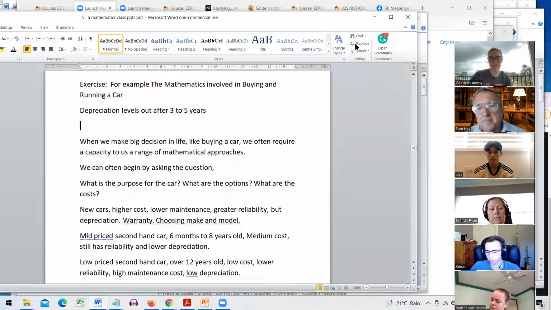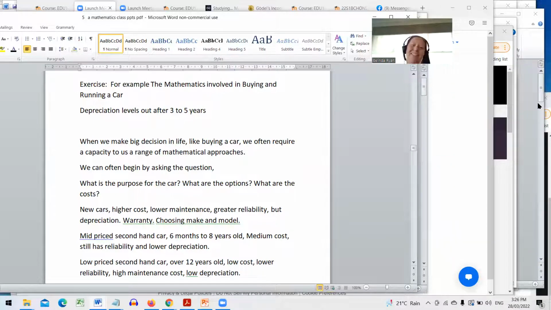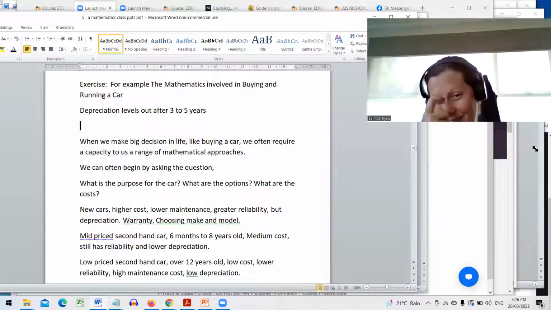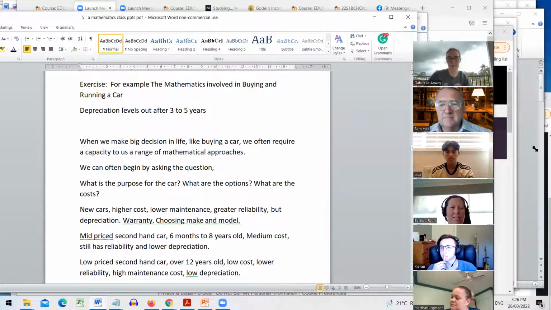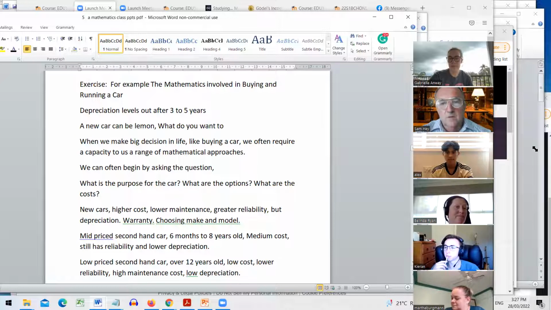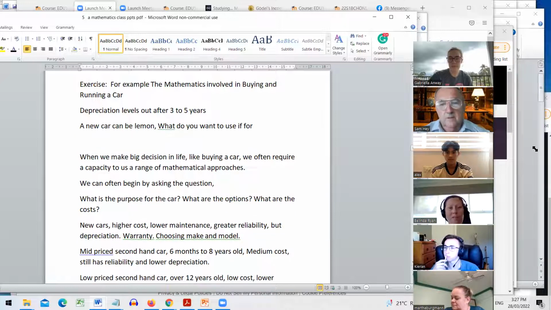Belinda, your thoughts? I think it depends on your lifestyle, for one. There's a lot of things to look at with it, like what kind of car, for instance. But I think if you've got one under warranty, it's always a gamble because you can buy brand new cars that are lemons. So it's a decision that's probably very personal, because it just depends on your budget. Yeah, a whole lot of things, what kind of car you're looking at.